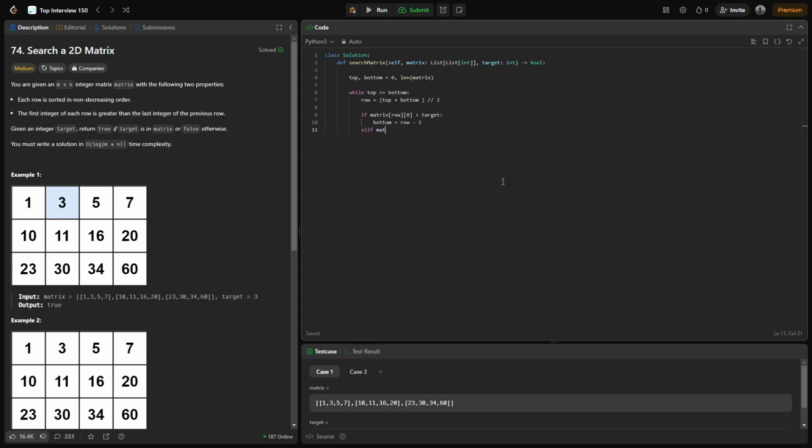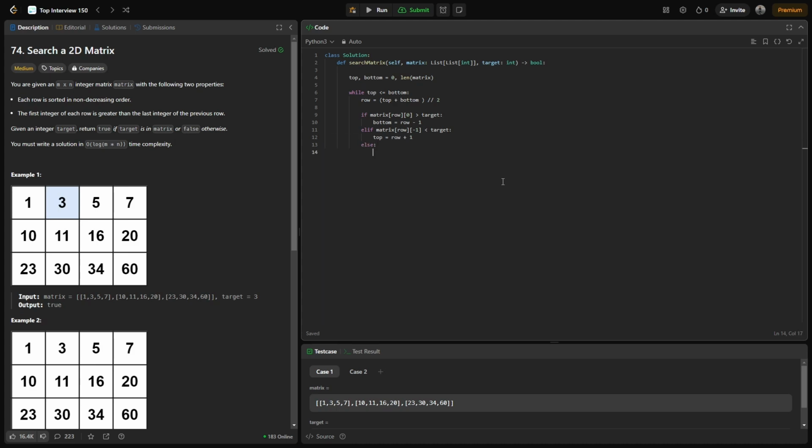Elif matrix of row of minus 1, the last value in a particular row, is smaller than our target, then we can keep on increasing our topmost value, meaning our search is going to come down. So it would be row plus 1.